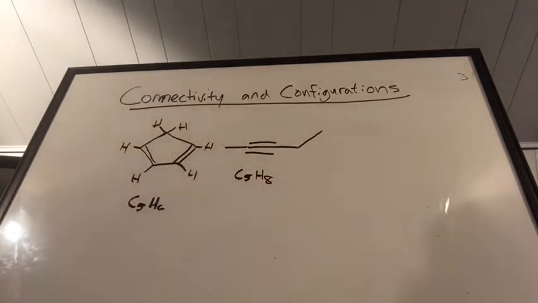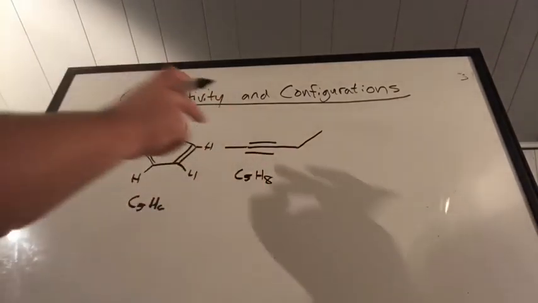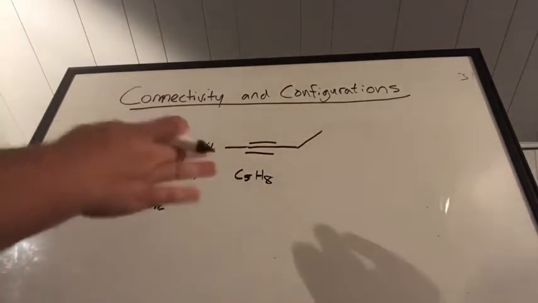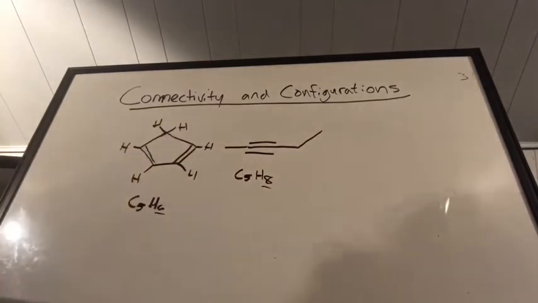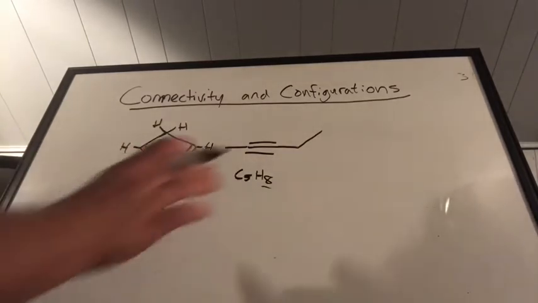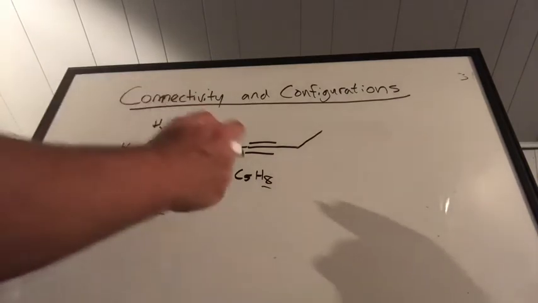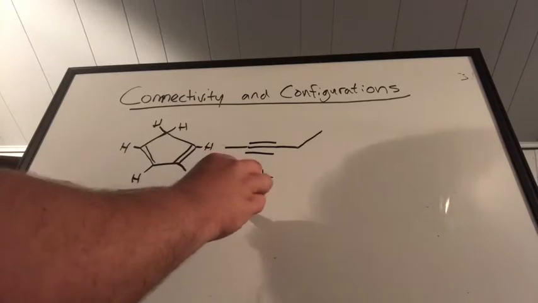So we have 2 additional hydrogens on the right for this particular compound. These are not isomers of one another. These are not constitutional isomers because they have a difference in counts of hydrogens. So this is slightly more saturated than this ring that you see here. It has the same count of carbons versus a higher count of hydrogens for the molecule on the right. Okay, so let's take a look at another example here.